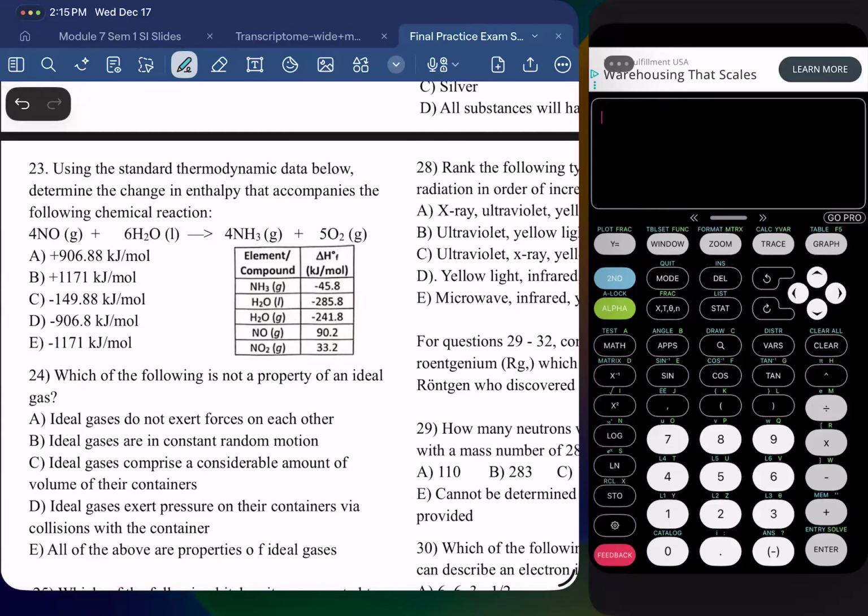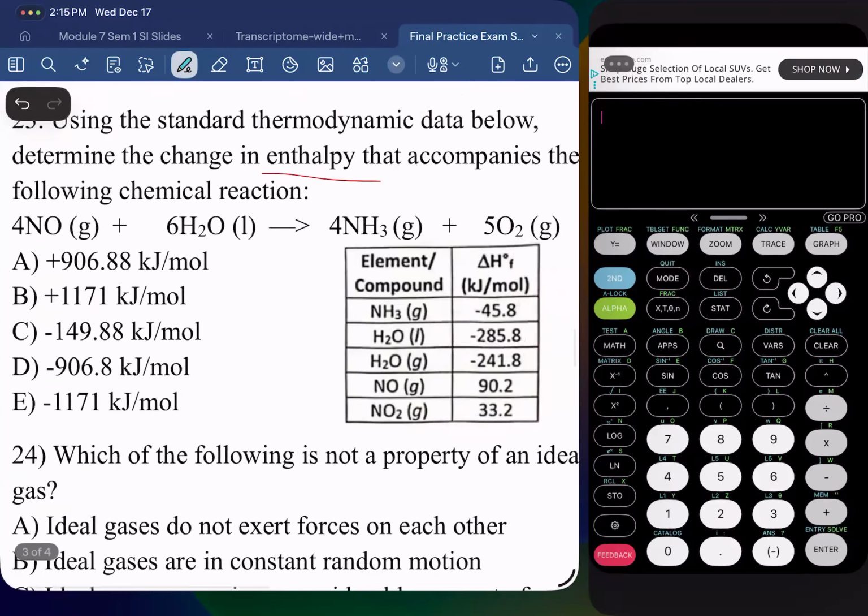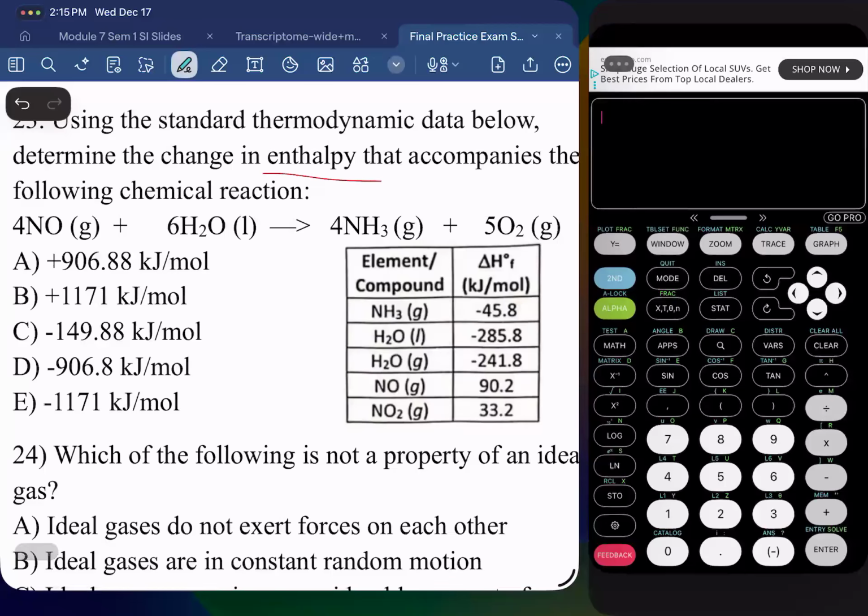With this, basically we have some compounds, reactants and products. We have the reactants balanced and everything. And we're asked to find the delta H, the enthalpy of this reaction. I didn't give you guys a lot of space, sadly, that's kind of annoying on my end. Sorry about that, but let's get started with this. What I typically like to do with these kinds of questions is split this up, because it can be a little confusing if you do it all at once. So I'll do the products first, and then the reactants, and then subtract the two.